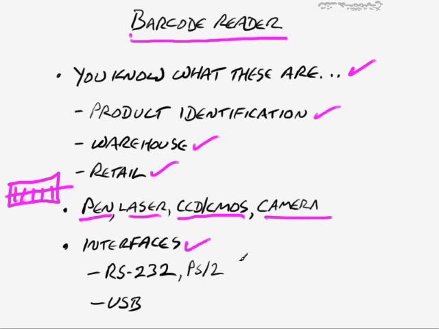The interfaces you can use for barcode scanners are going to be RS-232 or serial ports, or PS2 ports, but not very often. You'll still see some of these, and the reason for that is because even though serial is kind of slow and dogged, it's just very, very reliable. So that's one reason why some people still use serial, but USB is gaining traction as well and still very popular, and so I think you're going to see plenty of that as well.